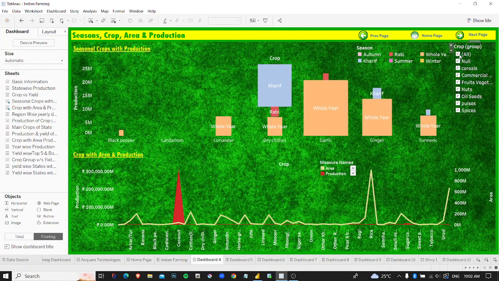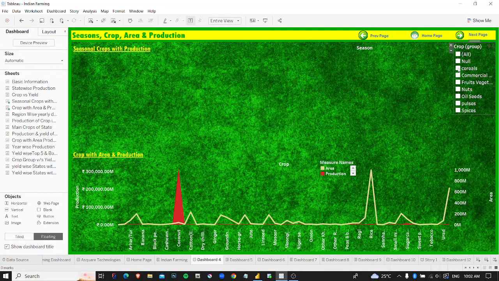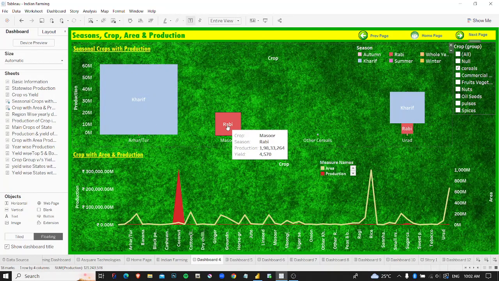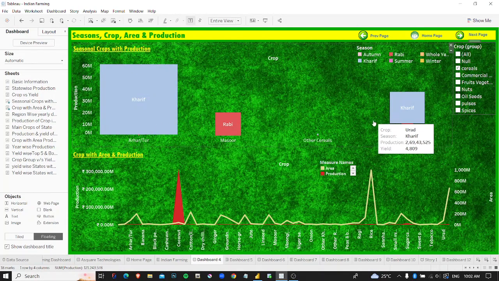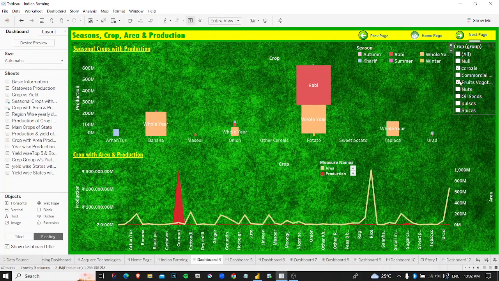And whenever you select this all, see here, whole year what is grown, coconut is grown. Then you remove this one and make it cereals, you select here. So when you select cereals in that particular season, what is grown is shown here, seasonal crops for the production. So here what we have done, with the bar graph we have used the production for the size and seasons for the coloring of that particular season. That's why it shows in this way. Whatever you can select, either one or two or many.